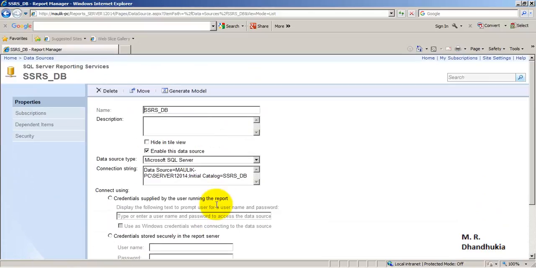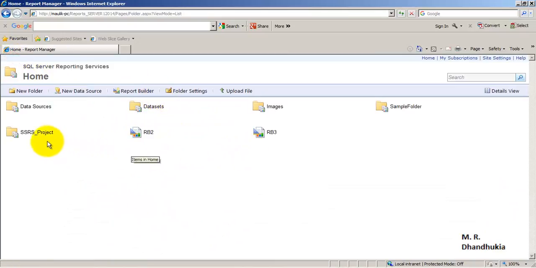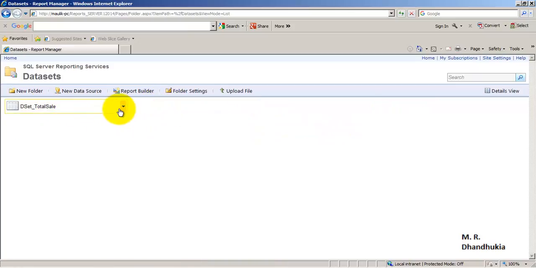Now let's go to this particular report. Even the shared datasets are now available on the report server because we have already deployed them using SSDT.